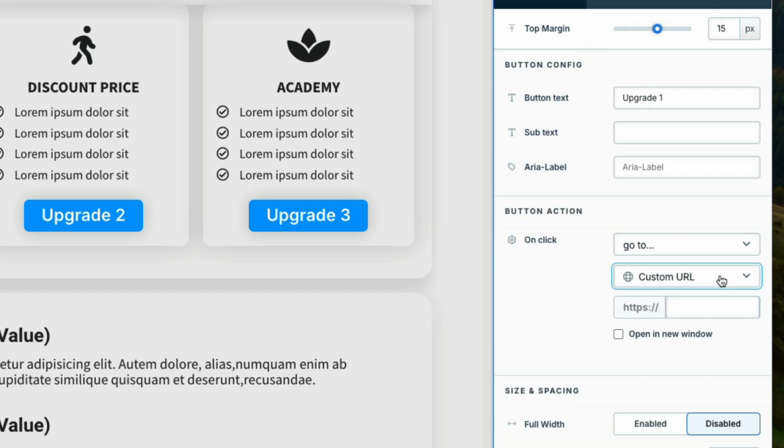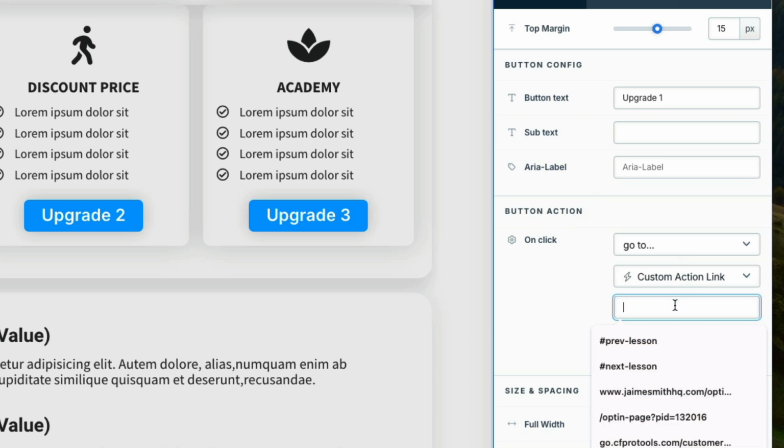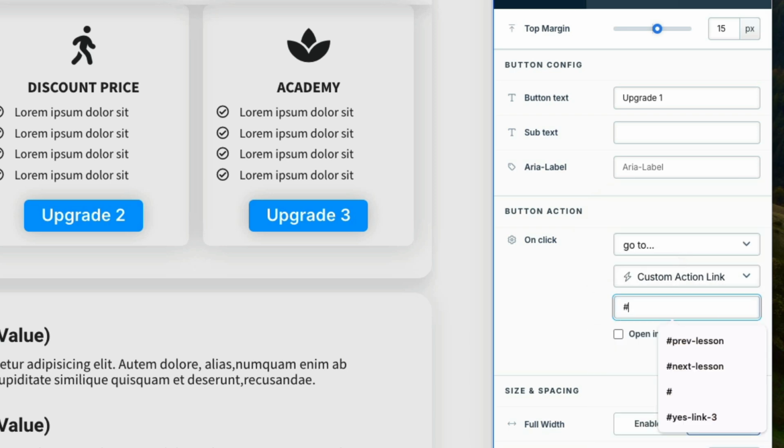Where it says custom URL, you're going to select custom action link. Okay, and then you need to set the custom action link in there. In this case, it's going to be hashtag yes dash link, spell it right, -1. Okay, so on the other ones, they're going to be -2, and on the third one, it's going to be -3. So this one's hashtag yes dash link -1.